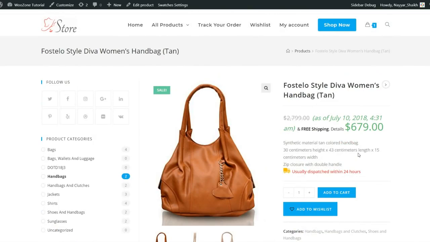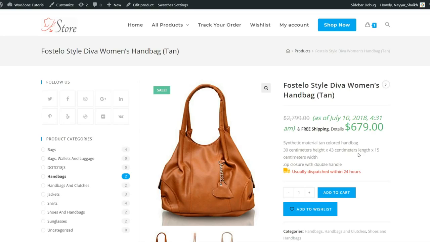Now, when someone comes to our website and purchases this bag, they will do checkout on Amazon. And when they do the checkout on Amazon, Amazon will give you 10% or 12%, whatever the commission rate is, commission on this product. So for example, a person has purchased a $100 product from our website. Now, if the commission rate is 10%, Amazon will give you $10 for that.